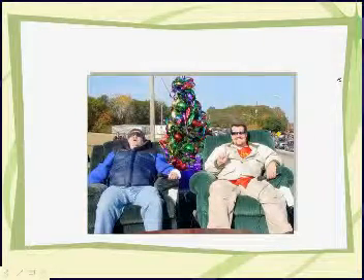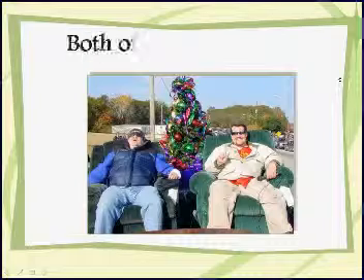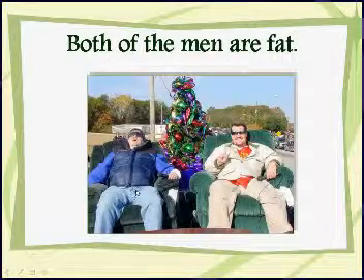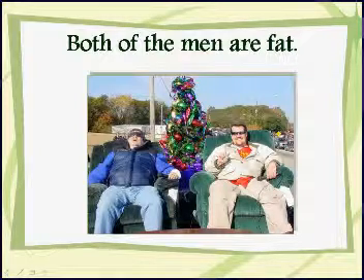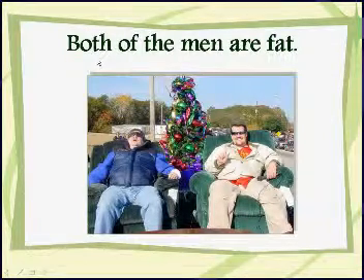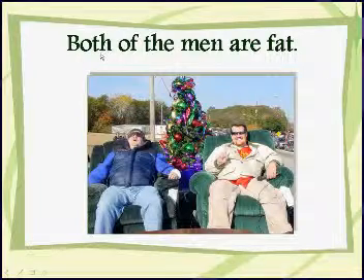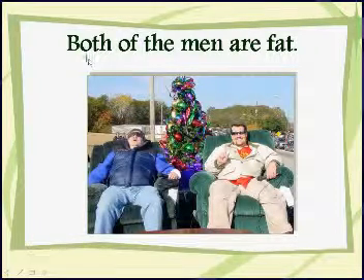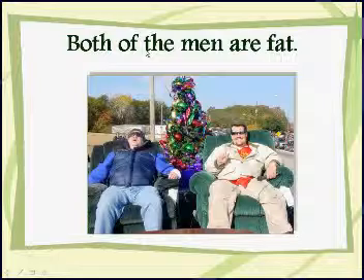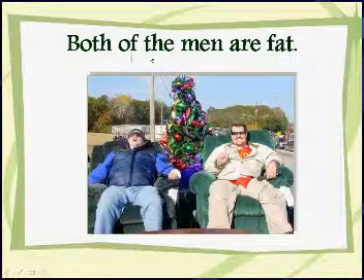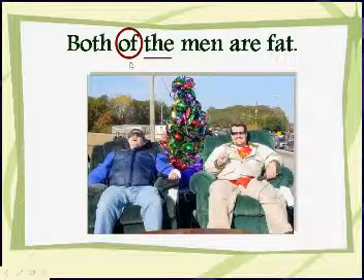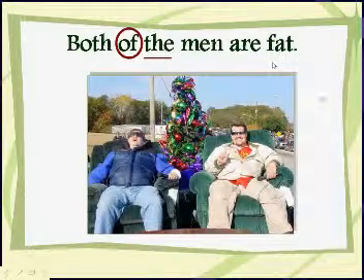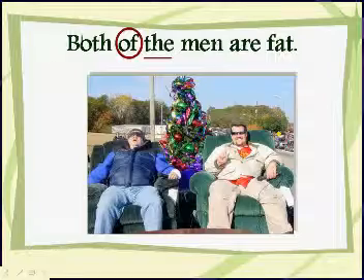Another picture. Here we have two people. So if you have only two people and you would like to refer to them, what can you say? You use the word both. Both usually means that we have two persons you are referring to. Both of the men are fat. So both of followed by the. Both of the men are fat. So both means we have two persons.